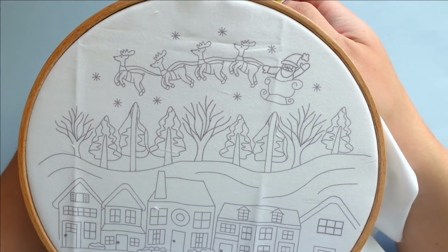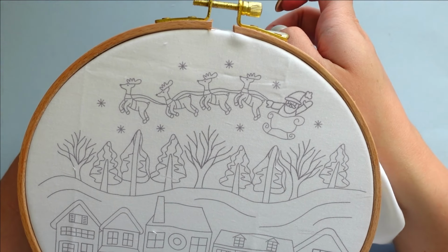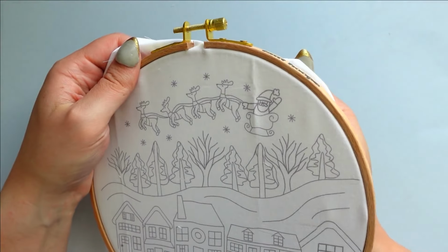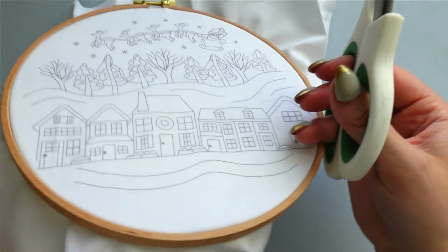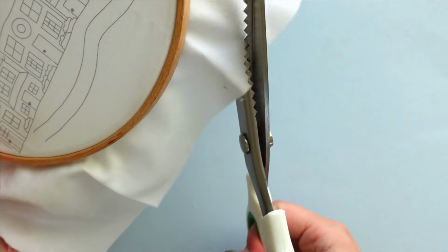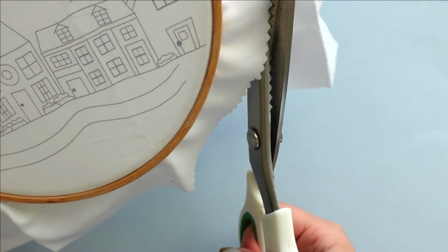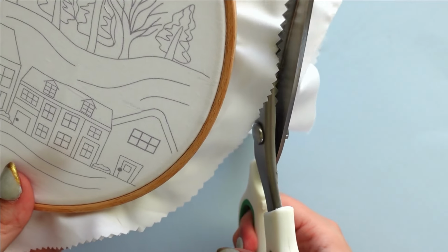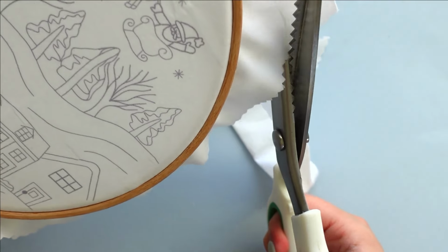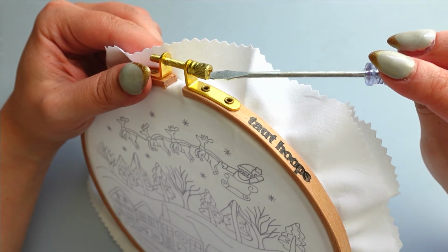If you don't have them, I suggest tightening them as much as you can with a screwdriver and then making sure your fabric is taut in the hoop as much as possible. Getting out all those little wrinkles and making sure both layers of fabric are in straight and that there's no bunching. So you should have something that looks like this. I've also taken my pinking shears and trimmed away the extra fabric.